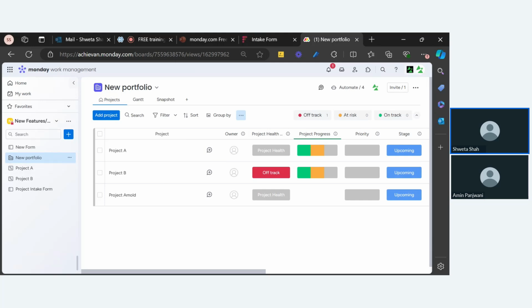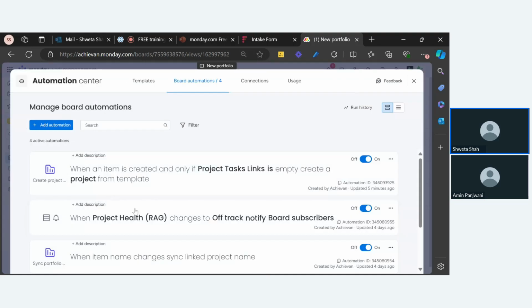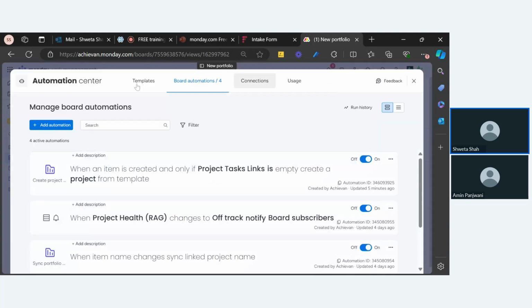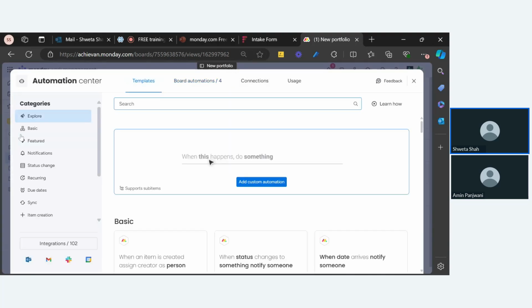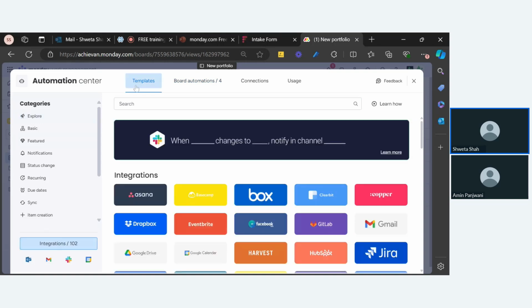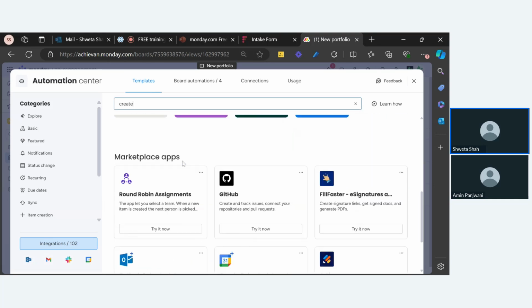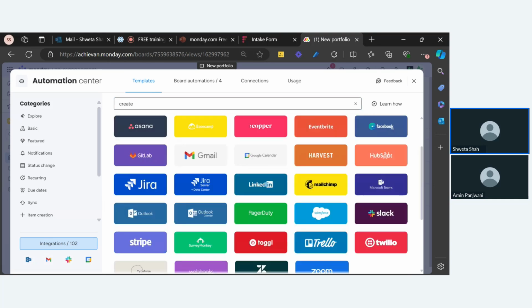So first Monday launched this solution, and with that solution, if you look into the automation integration, it has a couple of other recipes too. And maybe in my next webinar I can also cover those.